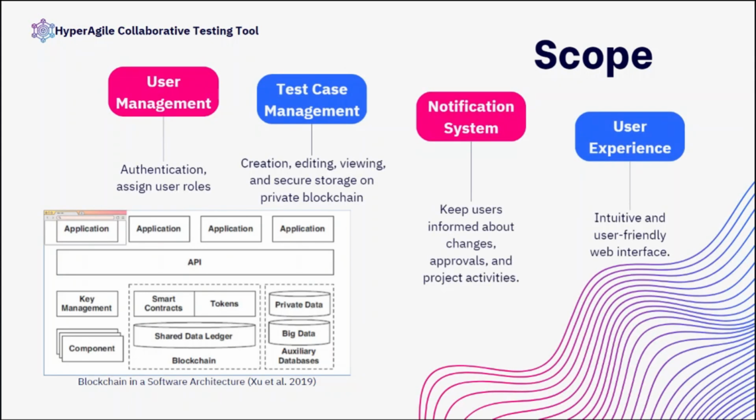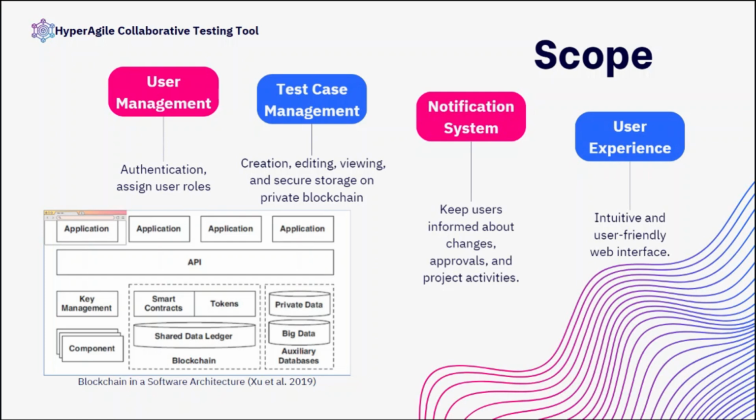The HyperAgile Collaborative Testing Tool will be developed using Spring Boot, a popular Java-based framework for building web applications. The tool will utilize REST API endpoints to communicate with the HyperAgile blockchain, enabling seamless integration between two systems. The HyperAgile blockchain built on the Hyperledger Fabric will serve as a backbone for securely storing and managing test case data. The Hyperledger Fabric is a permission-based blockchain framework, ideal for business scenarios where data privacy and permission control are crucial. The project aims to provide a robust platform for transparent, efficient, and collaborative test case management, catering to the needs of various stakeholders involved in user software development process.